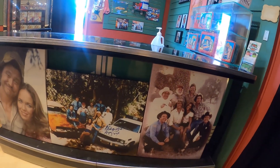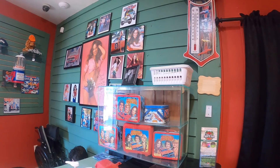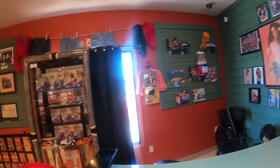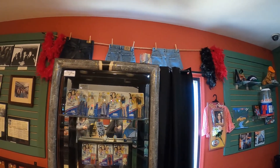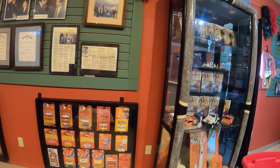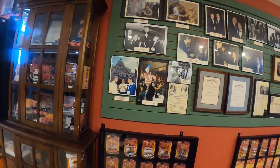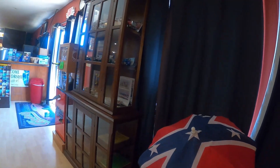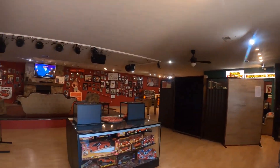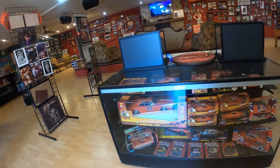They've got some pictures and posters signed from the TV show, lunch boxes, dolls — I've seen a lot of this stuff that my cousins had. There are some Hot Wheels, a little ride for the kids, a little wagon, and a lot of diecast cars. They don't even make these diecast cars anymore, so you can't even find them, because of the controversy with the Confederate rebel flag.